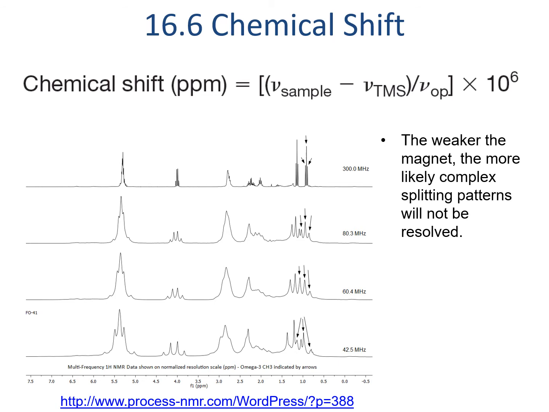Similarly, if we look at the 300 megahertz machine, you can see the peaks of the quartet. That's the second one from the right, or sorry, second one from the left. The peaks are really well resolved in the 300 megahertz. It's 4 very thin lines, and they get farther and farther apart as we have a less and less resolution instrument. So with stronger magnets, we end up having much better resolution between those peaks.